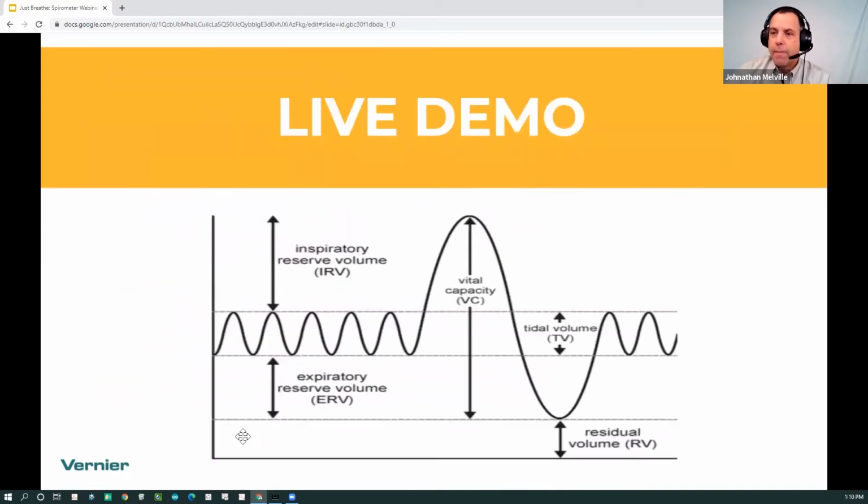All right, so for the lab itself, let me go back there a little bit. One of the things you need to understand when you're doing this lab is you start by breathing in and then exhaling, and the students are supposed to breathe normally, and that's usually a big ask. If you look at this graph right here, this is showing breathing in, breathing out, breathing in, breathing out. One normal breath in and out produces the tidal volume. So that's the tidal volume. Normal tidal volume for most people is around half a liter.